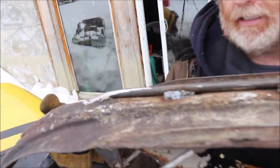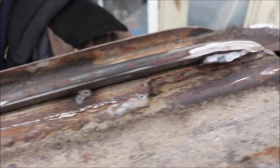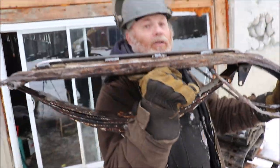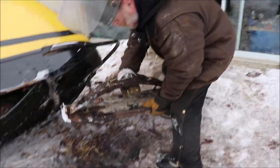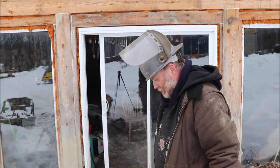How does that look? Good. The profile of it's good, eh? I think so. I'll turn it around here. See what it looks like on the other side here. There you go. Yep, I think it looks good. Now I'll put that on and see how that works.